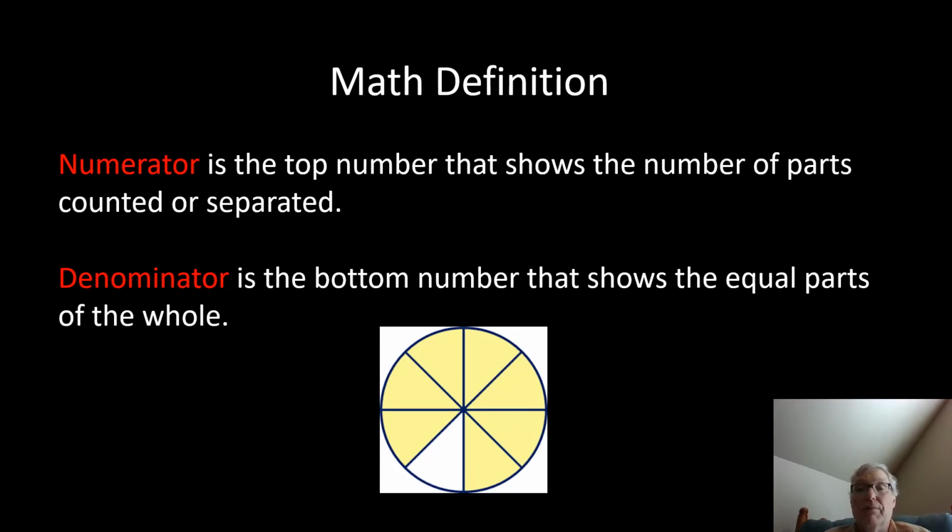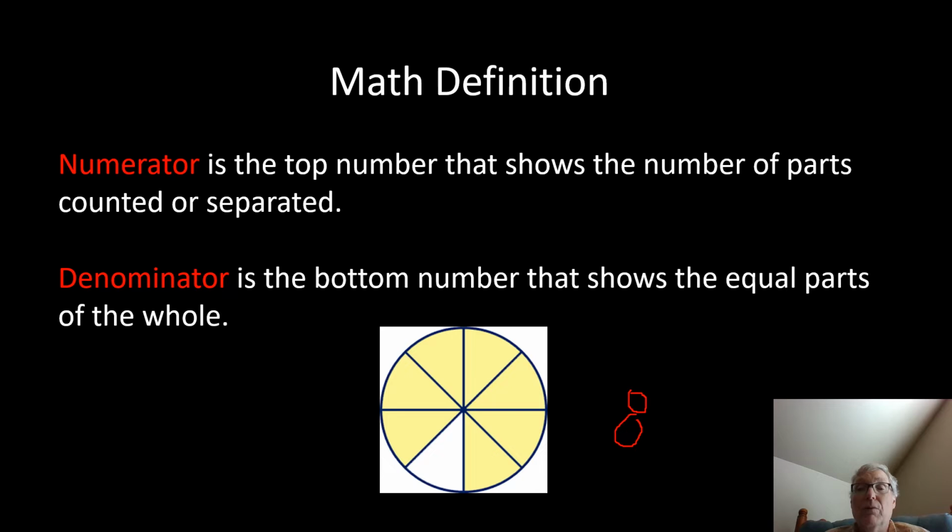So we're going to take a look at this fraction model here. We have the whole, and that's a circle, and it's broken up into 8 equal parts. What we're going to do is make a fraction figuring out how many yellow equal parts there are. First I'm going to find the denominator. In order to find the denominator, I need to count the total number of equal parts. When I count, I notice that there are 1, 2, 3, 4, 5, 6, 7, 8. So there are 8 equal parts, and that becomes my denominator.